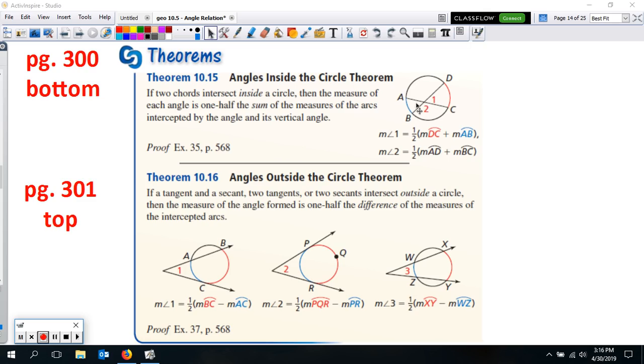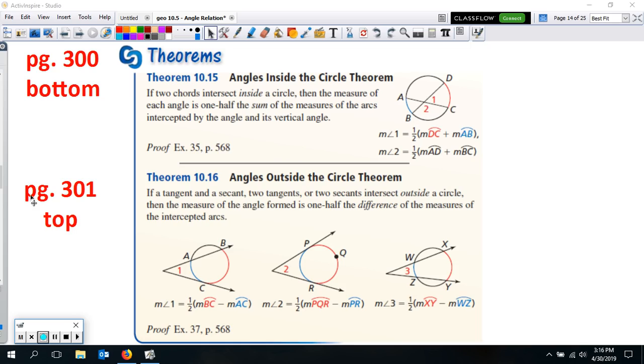So 1 could also be over here. So we would see that basically this angle 1 is half of these two arcs added together. So you add the two arcs together, and then you divide by 2, and that would give you the measure of the angles that are inside here. Same thing for number 2. You would add up the arc from AD and BC over here, add those up, and then divide by 2 to get the measure of the angle for 2 and the other side over here.